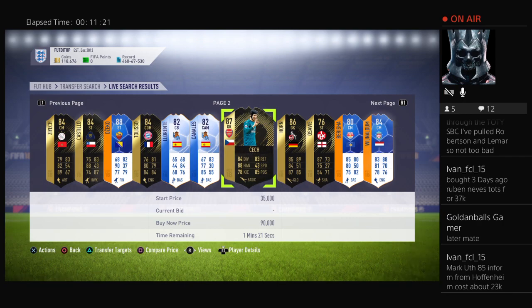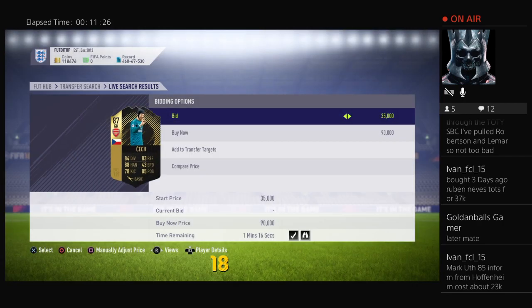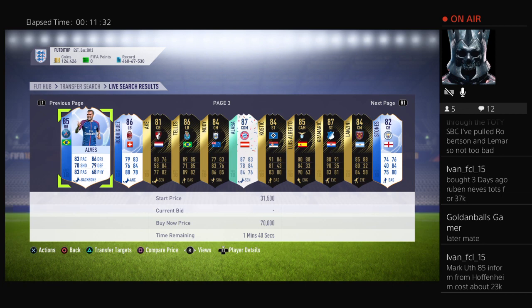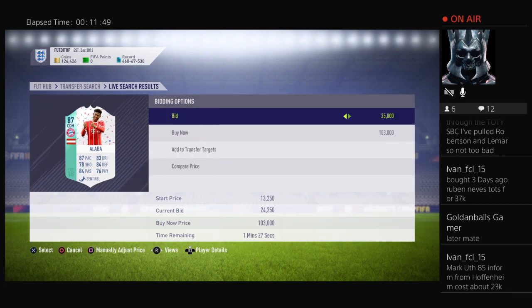So I was doing this the other day with Icardi. He's going for 40, so we'll have a bid on him for 35 and see if we can pick him up, hopefully. Looks like I've just got another card come through. Alves, that's a solid card. This would improve most people's teams, but I think he's worth about that. Yeah, he is. Alaba, let's see what he's going for. 24k. So he's worth having a go at.